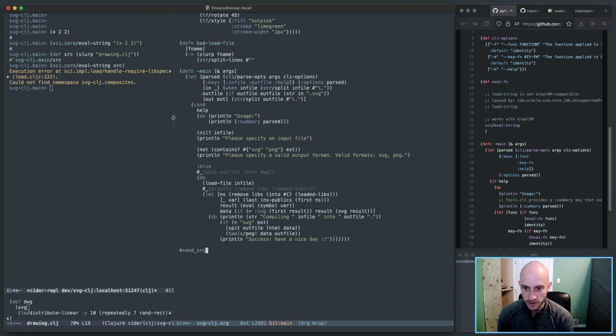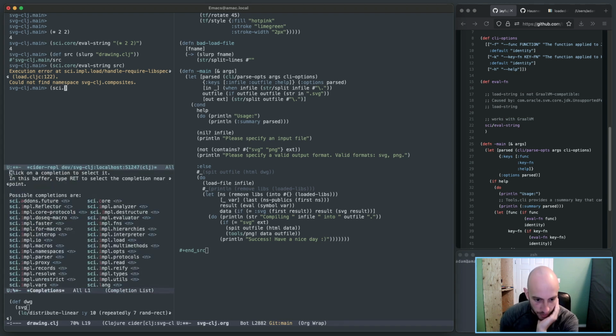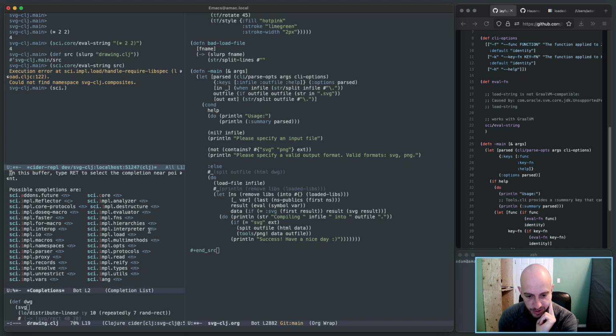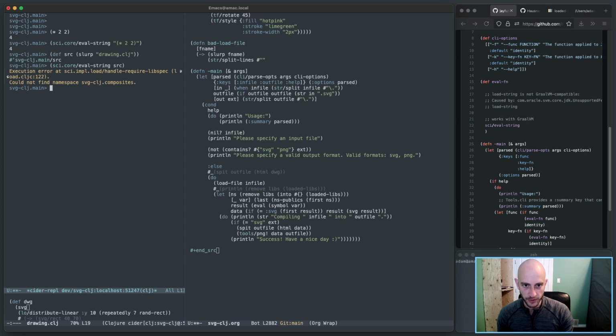But I don't know that there's a one-to-one drop-in replacement for load file with SCI, is there? I'm not that well acquainted with the organization of the SCI namespaces. Unrelated to all this, I hope you're doing well, by the way. You can use eval string and slurp. Yeah, that's where I was going with it.